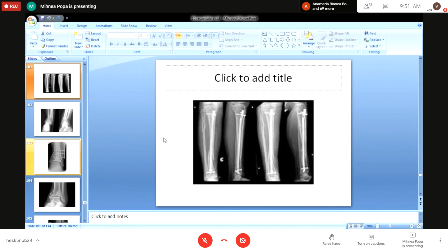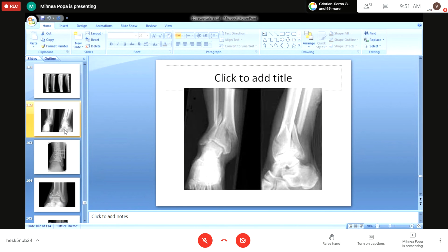Most cases of this type of fractures are treated through centromedullary nailing. As you can see in this image, we put a nail through the bone, and it helps the patient walk as soon as possible. So the next day or the second day after the operation, he can walk without problems.